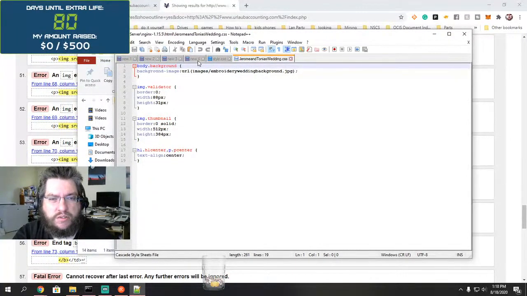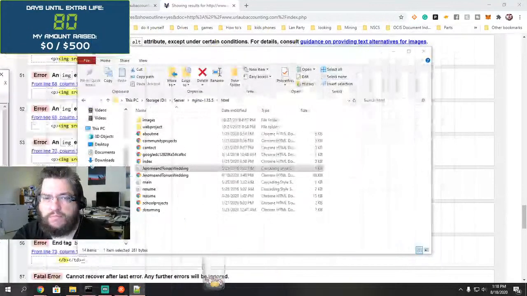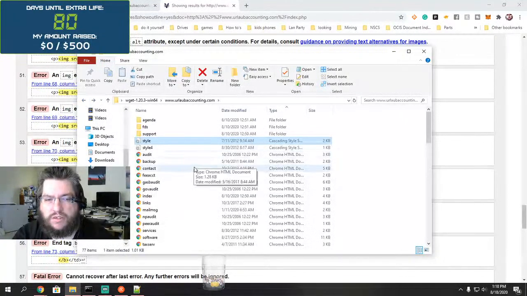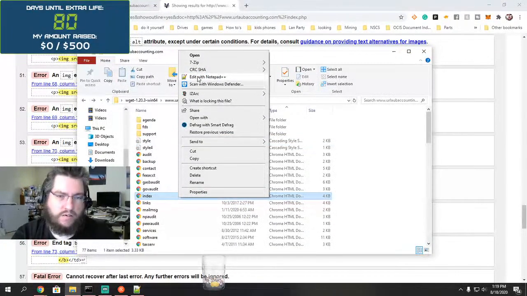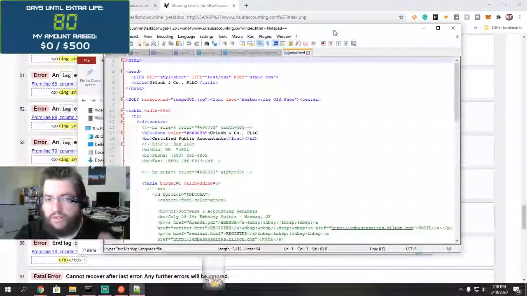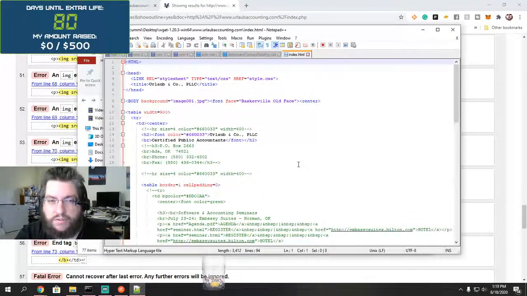Imagine that. So let's go ahead and go back to, let's see, that was index HTML. So let's go ahead and start doing inline CSS. Normally I don't like to do this, but this is just the means. Let's see, where is it? Hang on just a second. I normally don't.